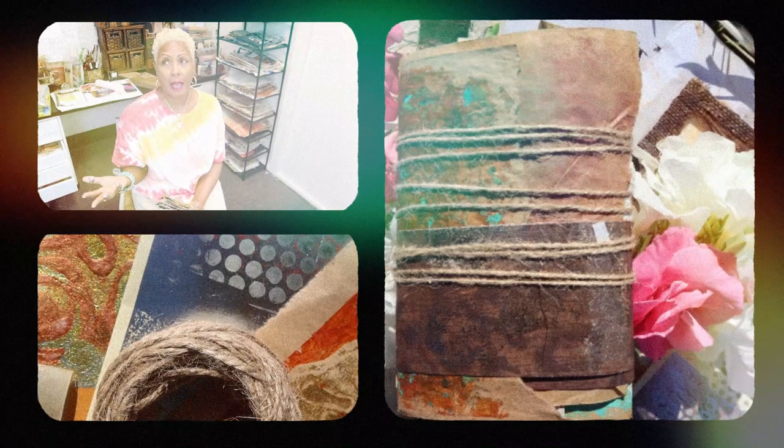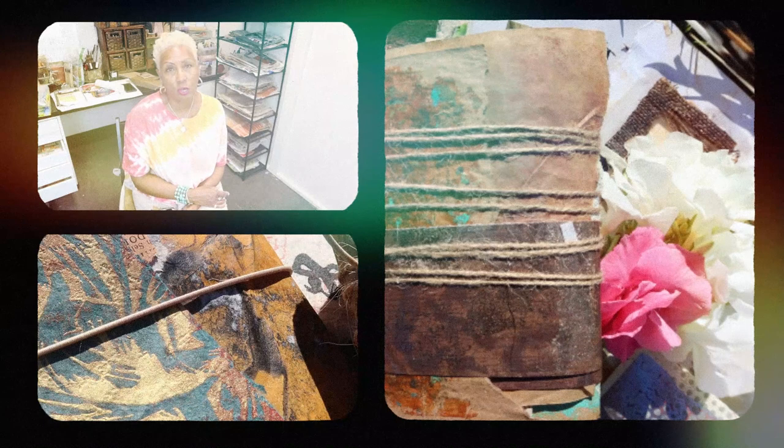I thought I would really like to spend time flushing that out and show you how I create my bundles that are then ready when I want to do collage, when I want to make books — I have all these bundles ready to go because I've sat down and just used my quiet time to make them.